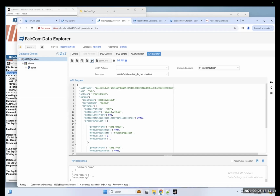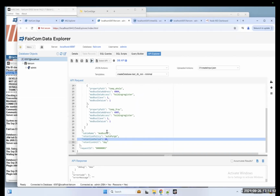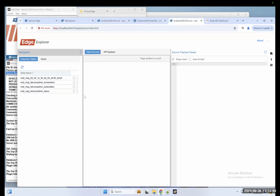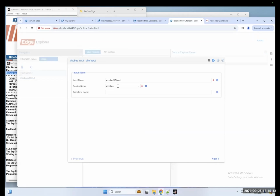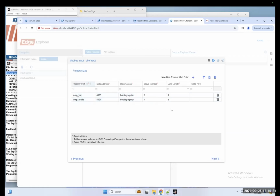So this is great if you like to script things, if you're a very technical person, but what if you're not? What if this JSON object looks a little confusing to you, or this is not what you wanted to see? Well, no worries, because we also have a web-based way to do the same thing. I can come over here to Edge Explorer, which is another utility, and I can see, here's that input I just added. I can look at this as a series of dialogues. And if I want to add a new one, I could have added this input just by going through these dialogues and filling out the things for it. So you can see as we go through here, it's the same information. Here's the IP address, the port, and then if I keep going, see, here's that tag information. So I can add as many tags as I want.